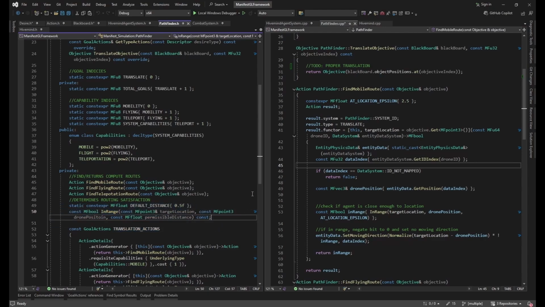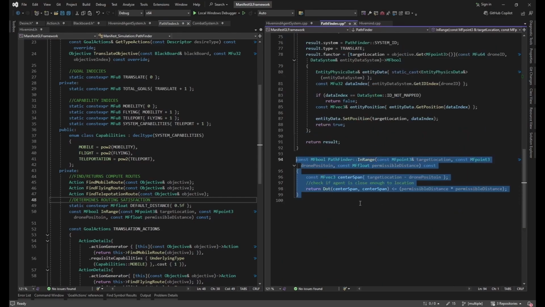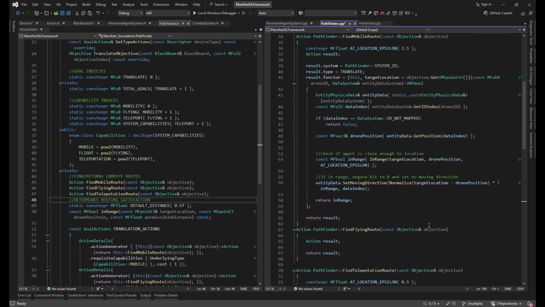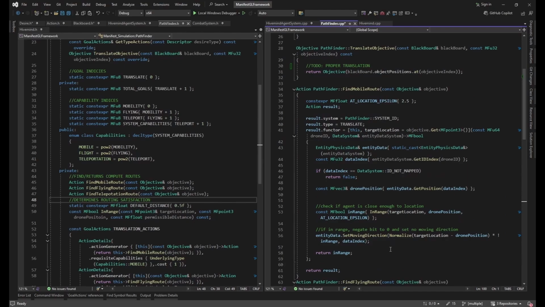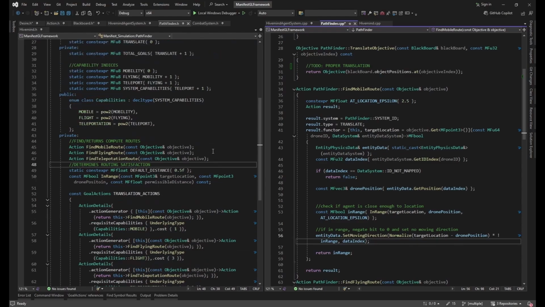And this is still one of those things that are work in progress right now. I don't have a good way to standardize what I call satisfiers, but it seems to be largely irrelevant as the systems would need to implement specifics anyways. And this type of code is perfectly capable of being executed on the simulation thread since it doesn't interact with the state of the AI engine. However, in this example, the in-range function is acting as a satisfier to determine if a drone is in range of a specific objective location.